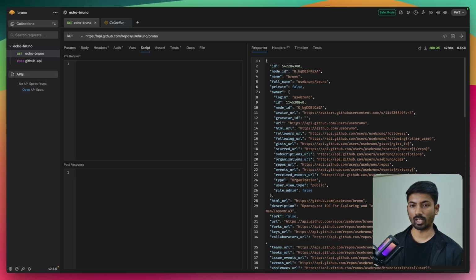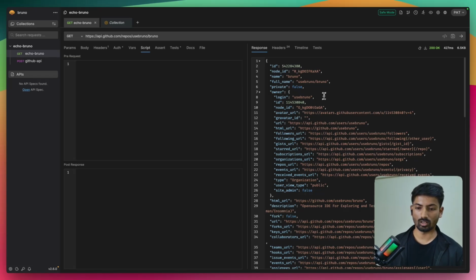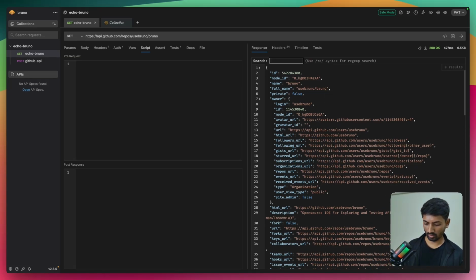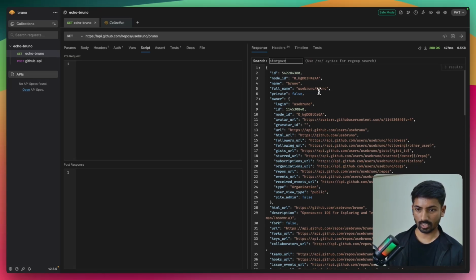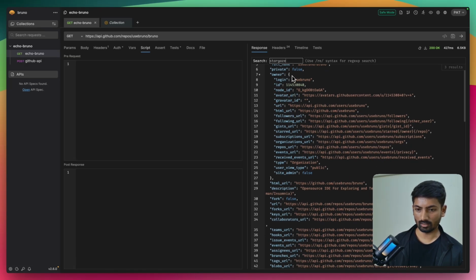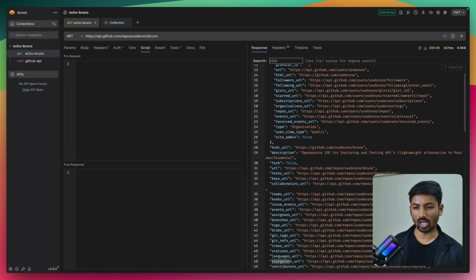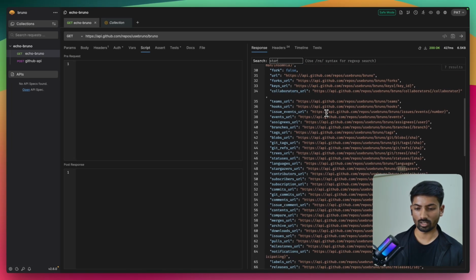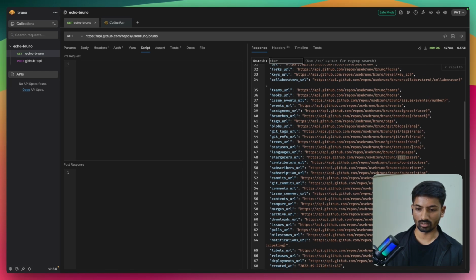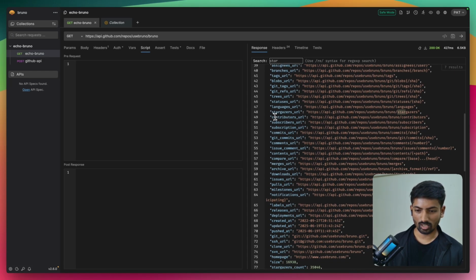So mostly you can take that Bruno is for your front end right now, and you are just making a call to this request and you want to access a few things. When you receive a response, you get a bunch of objects or one object with a lot of values. So I can say stargazers, and we can simply search on star, and once you hit that, you will get 7 results, and we are looking for stargazers values. So this is a stargazers URL.